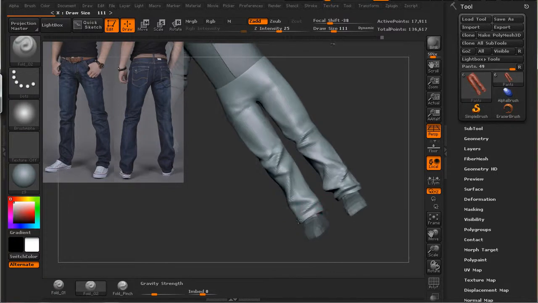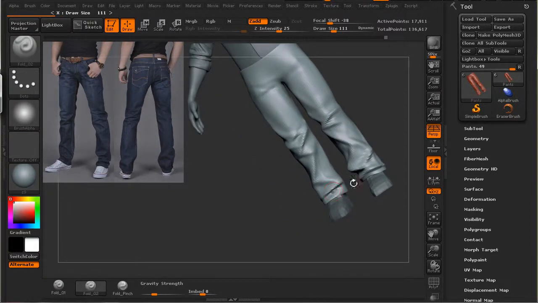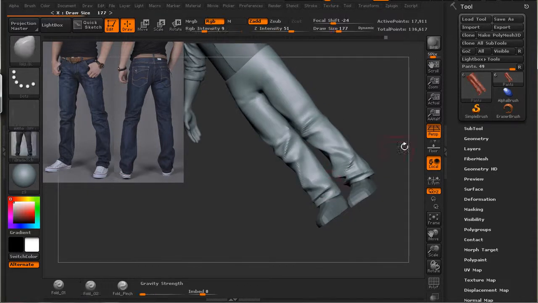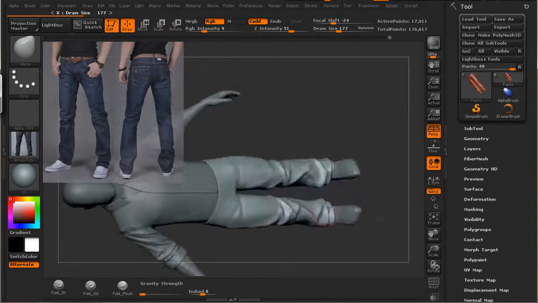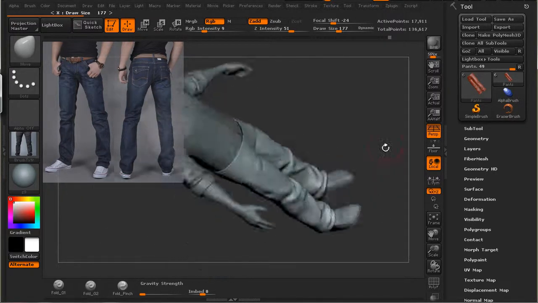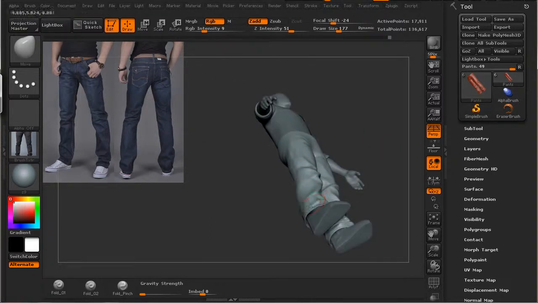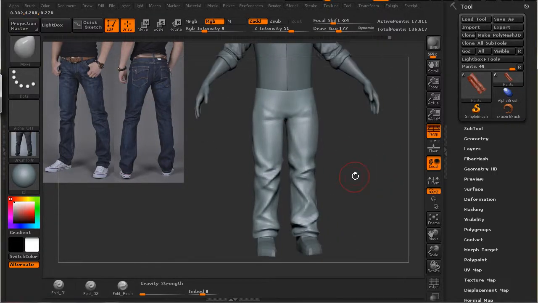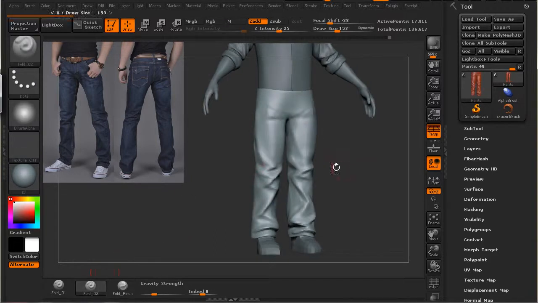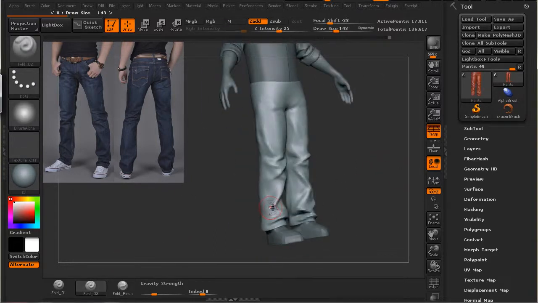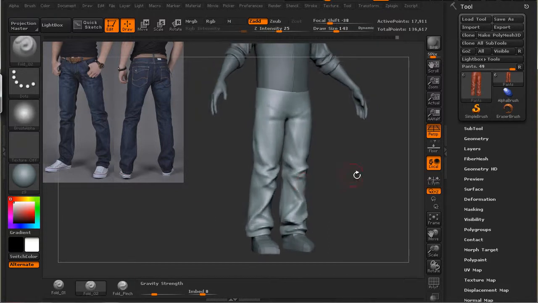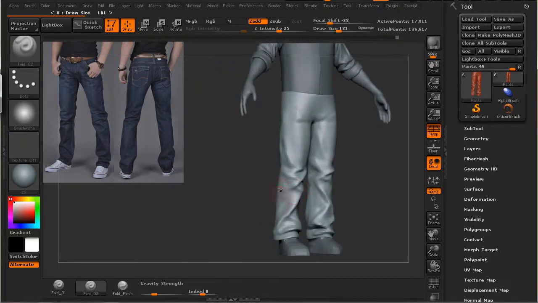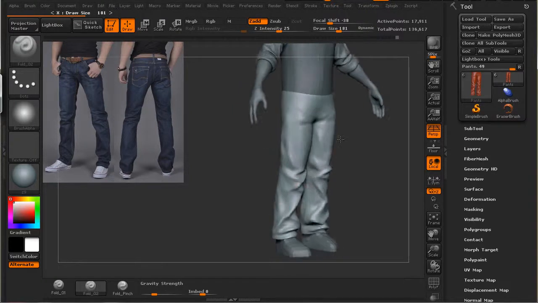So I'm going to knock this back a little bit. And then go to my move brush, making sure that this kind of wraps around the leg and that this is coming out. Let's bring it around. So go back to Fold 02, and then real quickly, I'm going to create this shape here. It's coming down. Go back to Fold 02, and continue to create these folds.